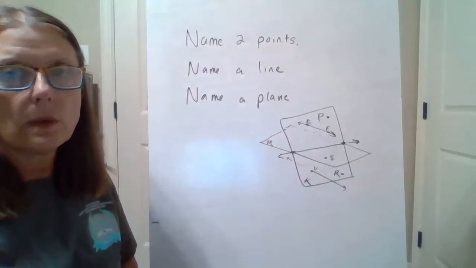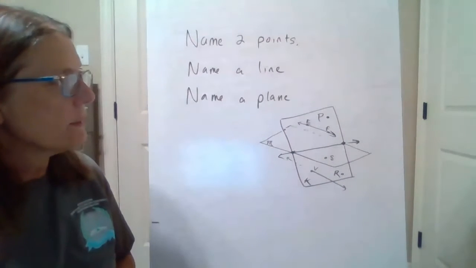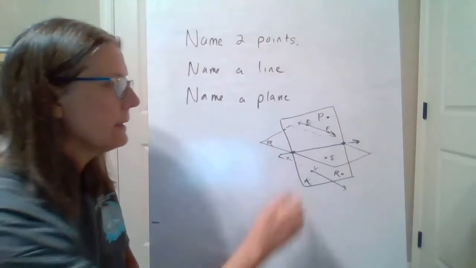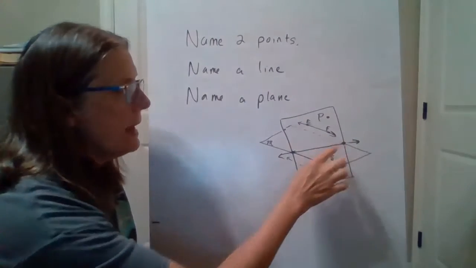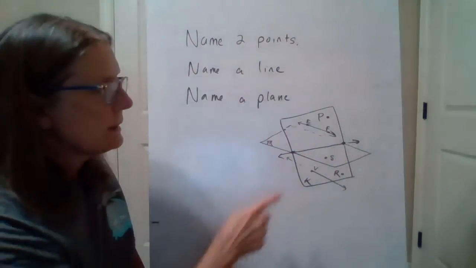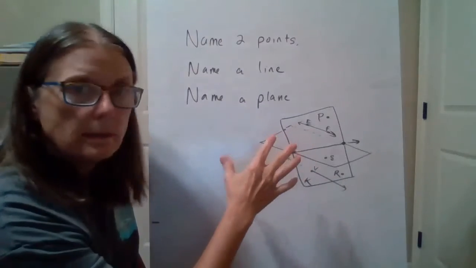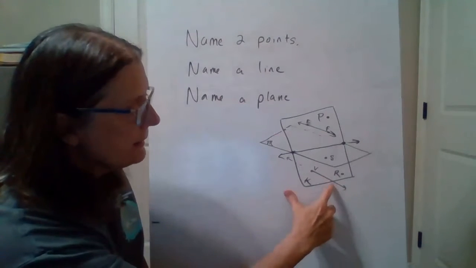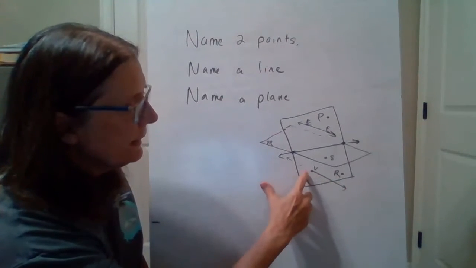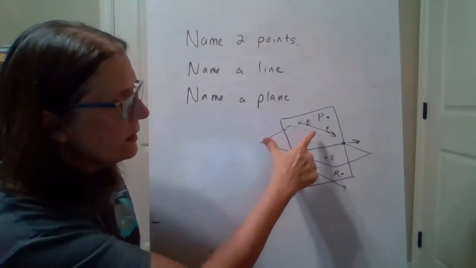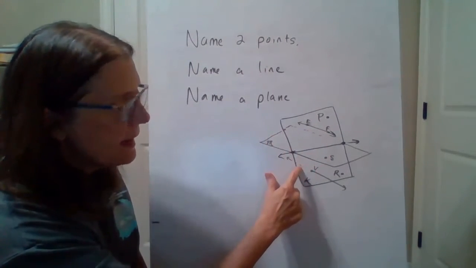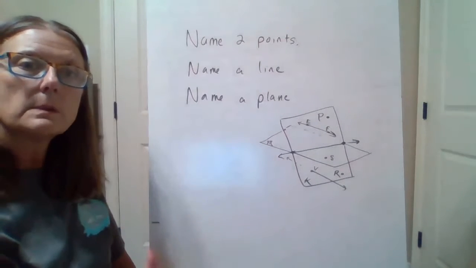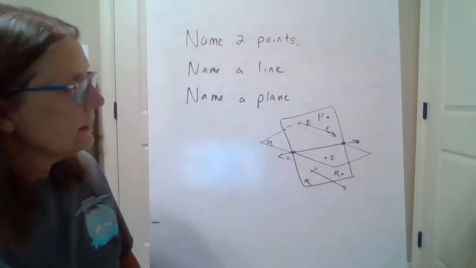Let's talk about this situation now. There's lots of things going on in this picture. This is 2 planes that are intersecting. They're intersecting right here at this line. Anything you see that's dotted means that it's there, but it's behind and you can't see it. There's a line here. It's going through this plane, and I know it's going through it instead of just lying on it like EF because I see the dotted line. So anytime you see dotted lines, you know something's there, but it's behind and you can't technically see it.